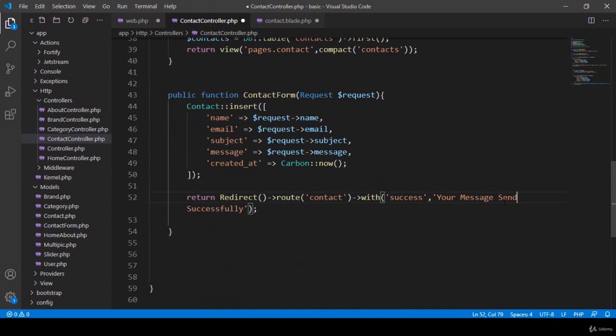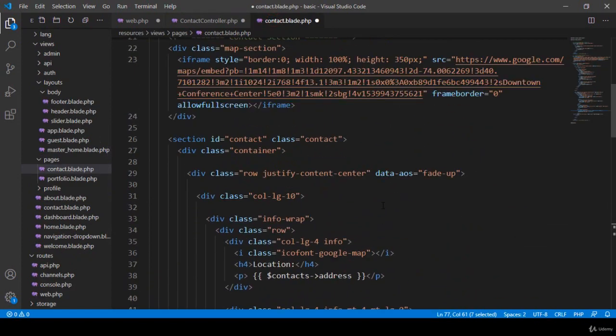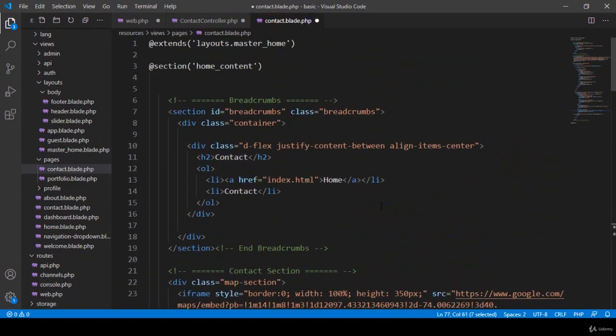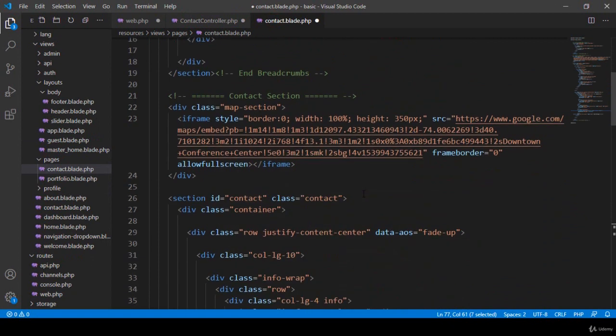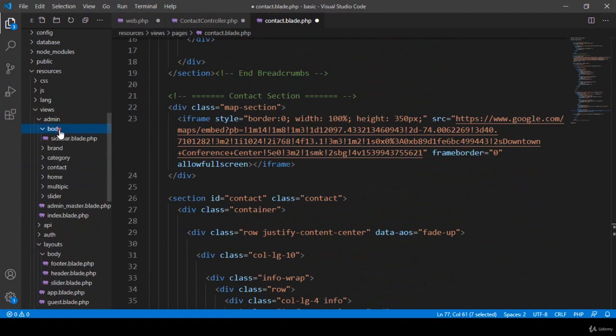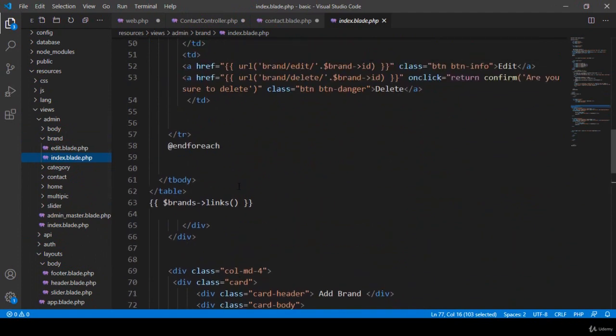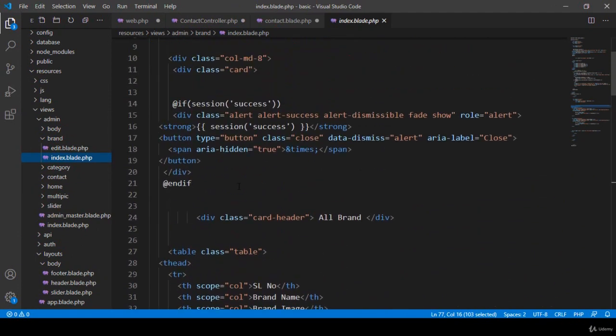This type of message should be visible. If you want to display this message in our contact page, you can see I didn't add any message option. If you want to add this message option, I did that work a lot of times. If you go to our brand index, here you can see that is actually the message.